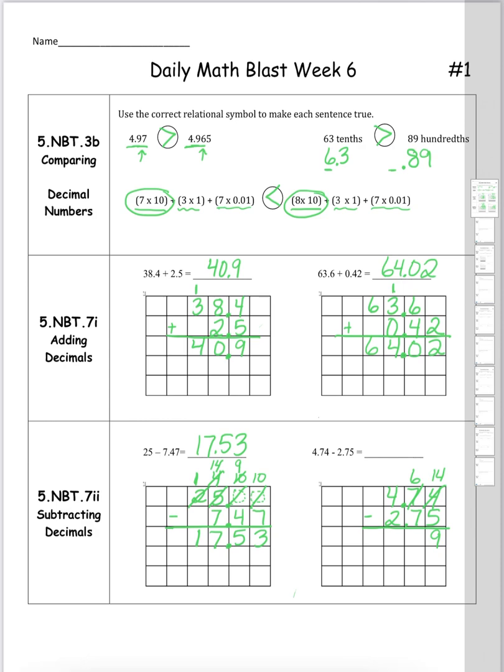In the tenths column, I have 6 tenths. I want to take 7 tenths away. So I'm going to go over to my ones, and I'm going to take one of those ones, leaving 3 there. The one that I take, I'm going to decompose, let 10 fall out with the 6 that's already there. We have 16 tenths. Minus 7 tenths leaves me 9 tenths. And in the ones column, I have 3 ones, and I'm taking 2 ones away. That leaves me 1 one. Make sure we don't forget our decimal point here, because the answer is not 199, but 1 and 99 hundredths. Those are two very different numbers.